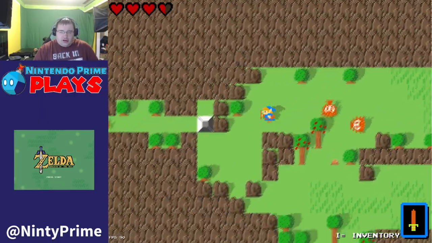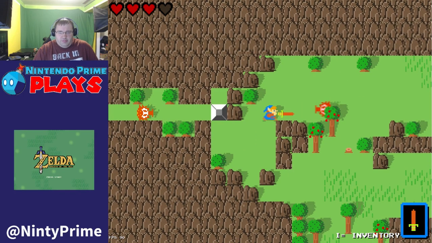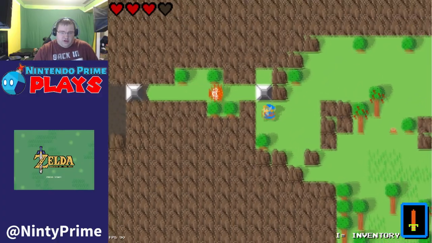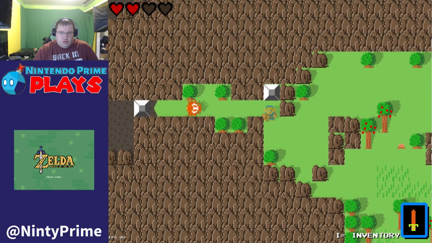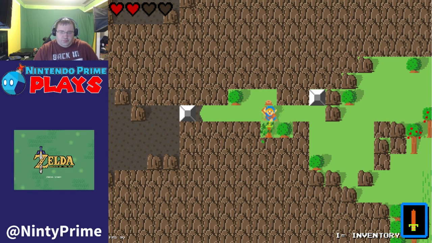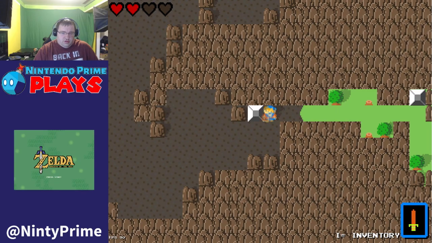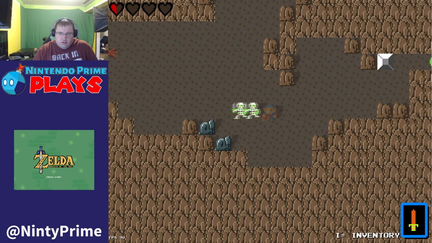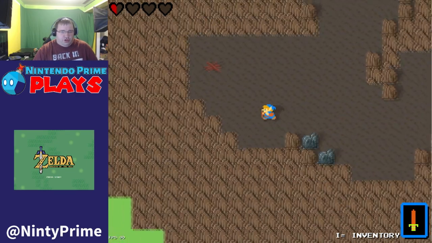Whoa! Korok leaf! I got a Korok leaf! Some monster parts. Okay, so we got another Korok here. Cut down these bushes, I think these are. Maybe they're trees. Oh, we got a Stealthos. Alright, Stealthos. Okay, those are a little easier because they don't shoot projectiles.